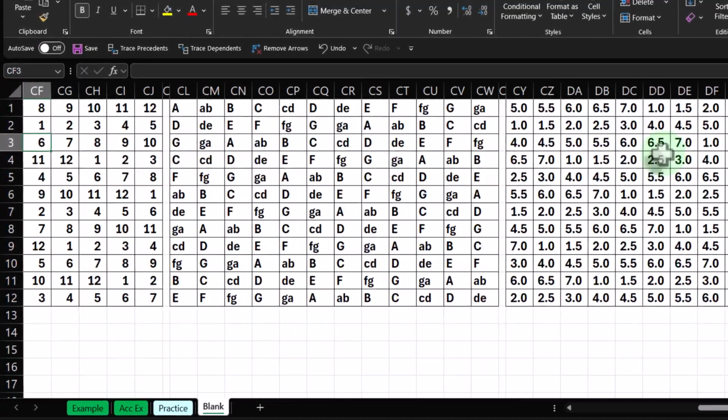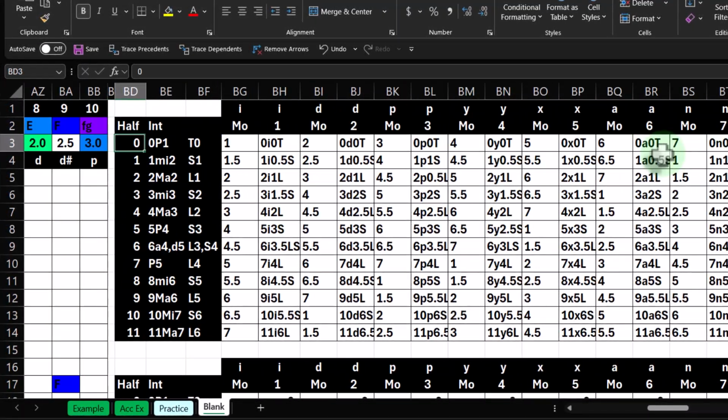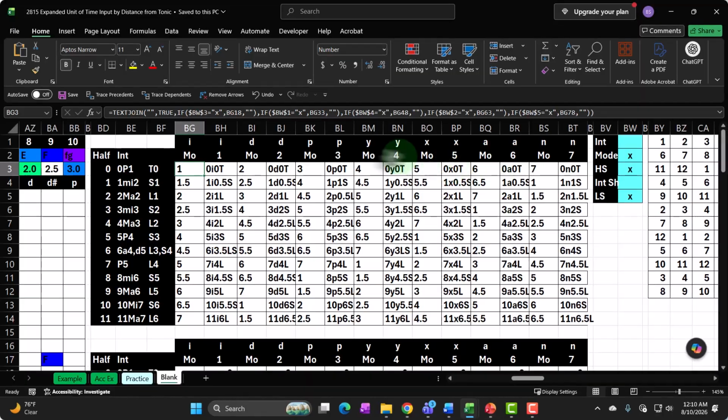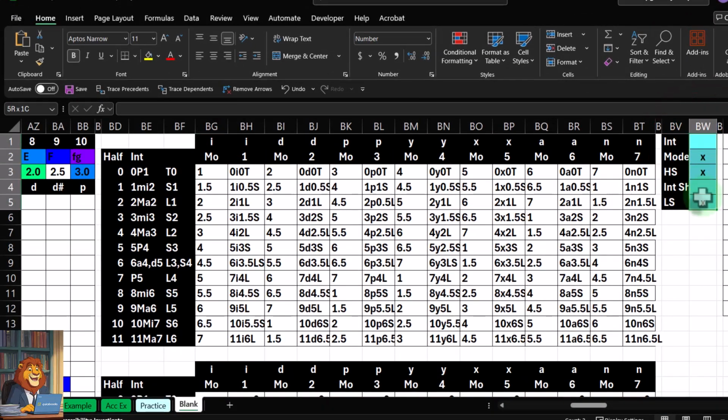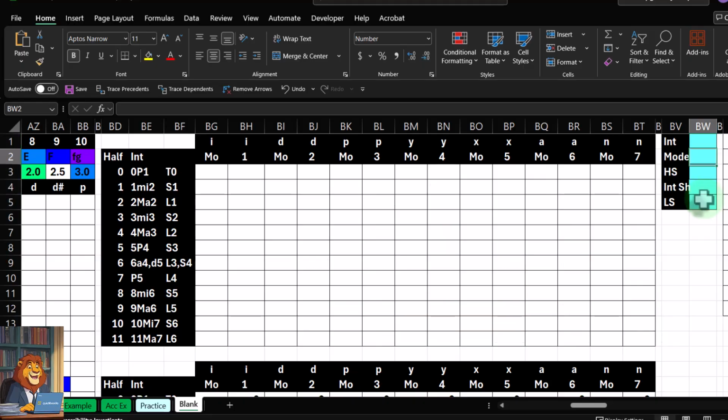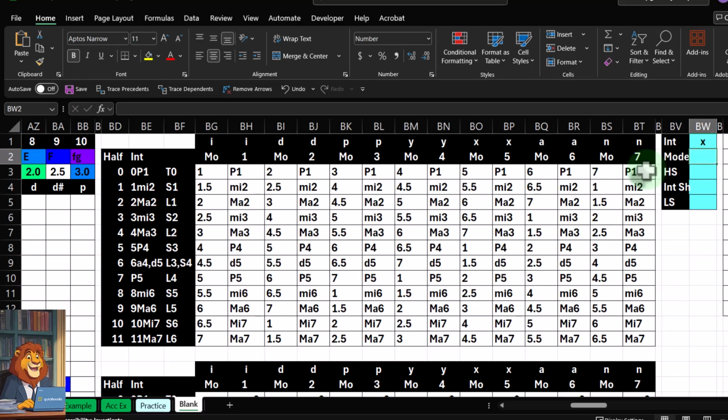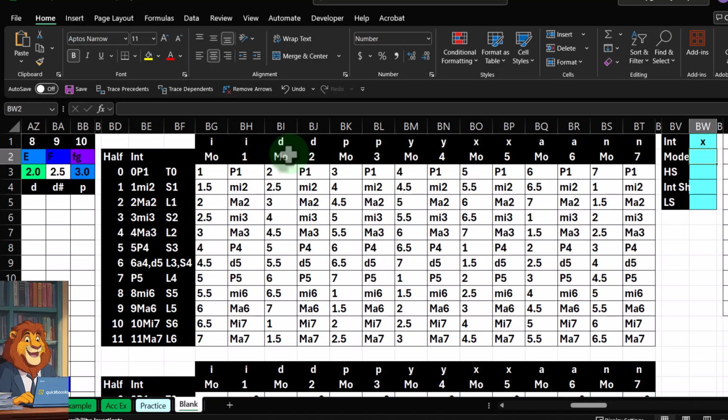We've been putting together our table to be able to go through the different modal constructions here, or the different names for our distance formulas. So in other words, I can look at the distance by interval. Now this is a table that's fixed. It's not rotating by the collection or the modal center.